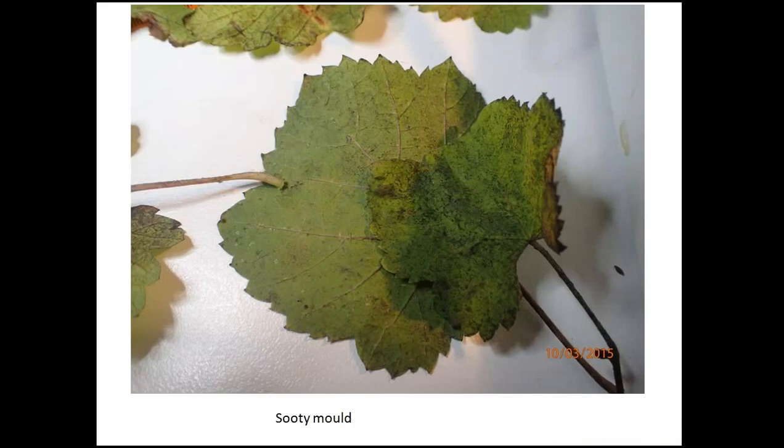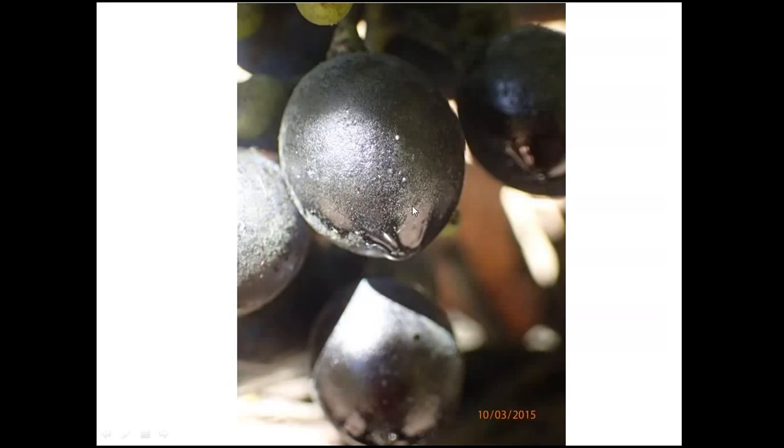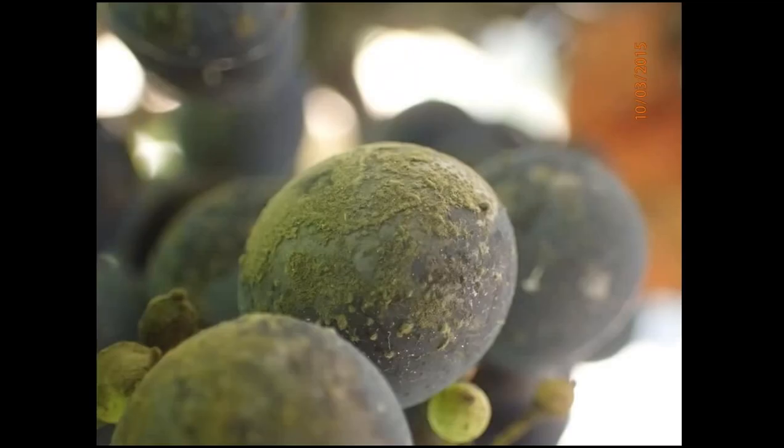Why are we so concerned about doing all this work around scale? The end result of having scale in your vineyard is sooty mould — that's where growers tend to start recognising there may be an issue. You can see sooty mould on the leaf and all the scale on the back of that leaf. These photos are taken across the Barossa, Eden Valley, Adelaide Hills, McLaren Vale, and Langhorne Creek. You can see lots of scale on the shoots, nymphs on the back of the leaves, and you're starting to see the blackening effect. We took some down to Barbara Hall to get it identified and will do more this year to get correct identification of what sooty mould actually is.